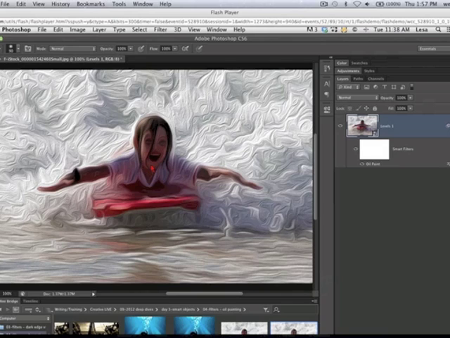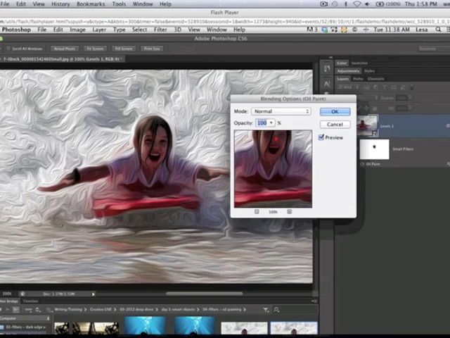click within that Smart Filter mask, press B to grab the regular old brush tool, and take a peek at your color chips. You want to be painting with black because what's our rhyme? Black conceals, white reveals. So let's either press X to flip-flop our color chips or click that curved arrow directly above the color chips. And now we can come over here and hide that oil paint filter from just her face. And if the oil paint is a little too much for you, you can double-click the blending options icon and drop the opacity of just the filter.